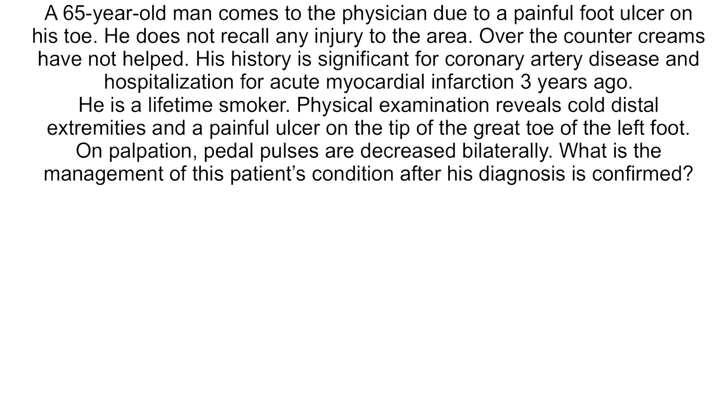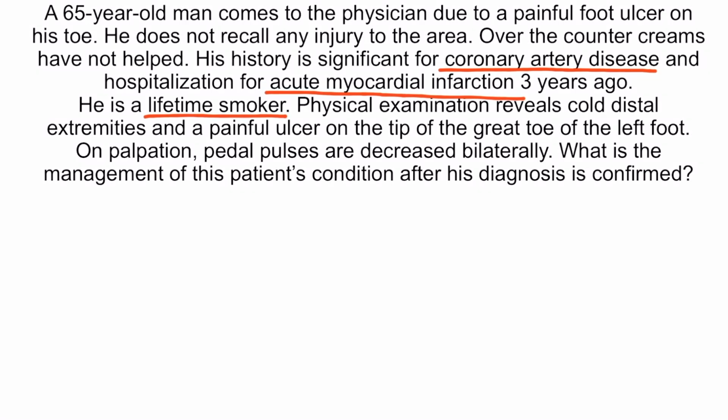So hopefully from this question, you see that this patient most likely suffers from peripheral artery disease with an arterial foot ulcer as a complication. This patient's history of coronary artery disease, myocardial infarction, and his smoking history all predispose him to peripheral artery disease. Now, these arterial ulcers need initial wound care with wound cleaning, debridement of necrotic tissue, if present, and wound dressing to protect against infection. After that, management mainly focuses on modifying risk factors of atherosclerosis and peripheral artery disease.